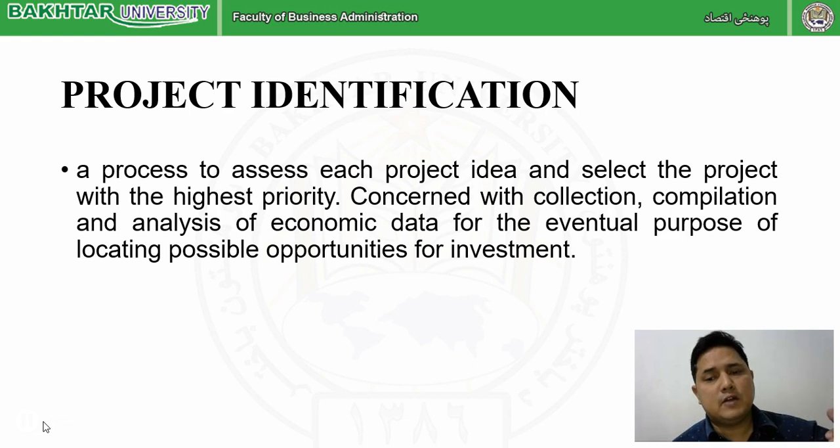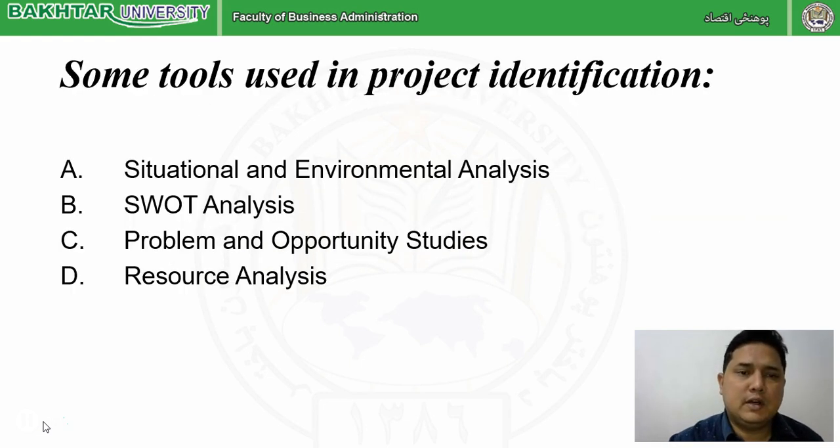These are the things by which we give project priority. This project we can start first, then second, third, fourth, like that. So this process is known as project identification. It is not only the identification of a project, meaning that I get to know a project, but also giving the priority of the project, which project has to be started first, then second, then third, like that. That also comes under project identification.